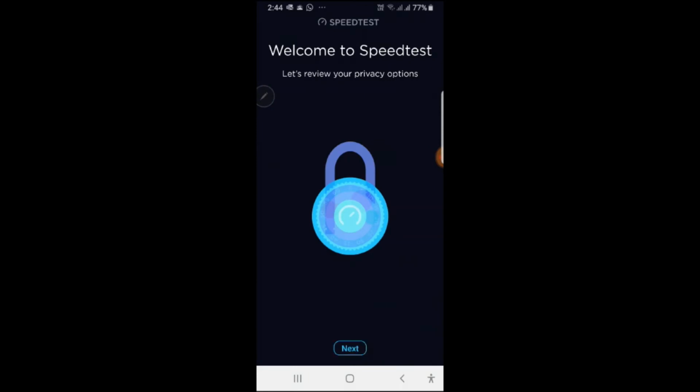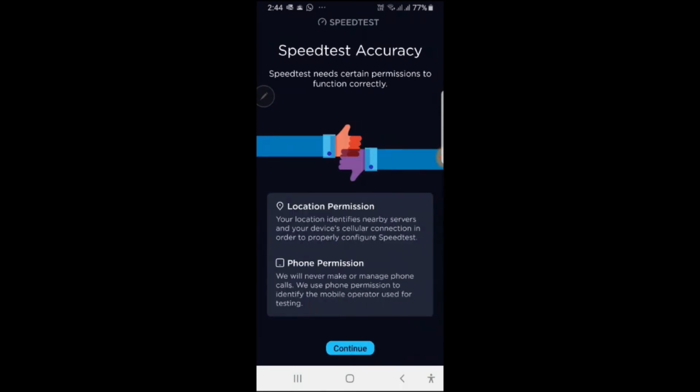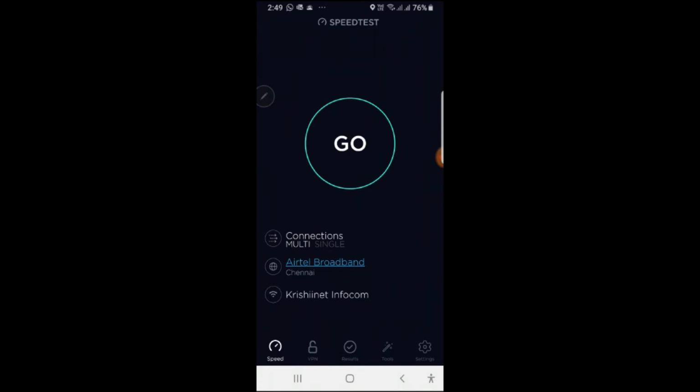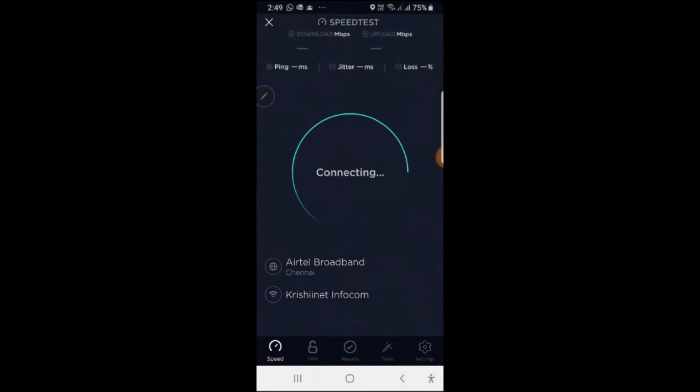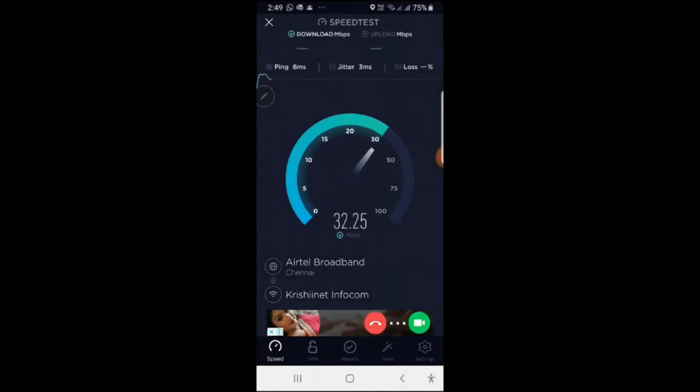Click next. Okay, in order to check the internet connection, just click Go. Initially it checks the download speed in Mbps and then the upload speed in Mbps.